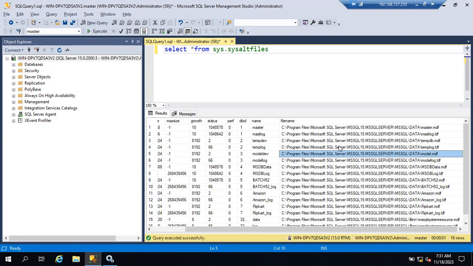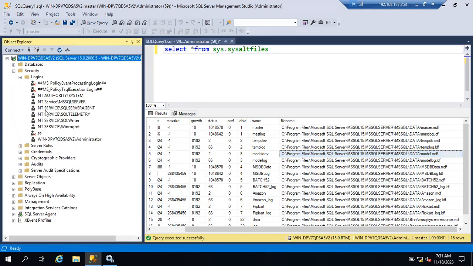Master also stores all the logins information. Like you can see, each login will have a password, right? So this login is having one password. Not only this login, I'm just giving you an example. All the logins information and the passwords of the logins will be stored in the master database.